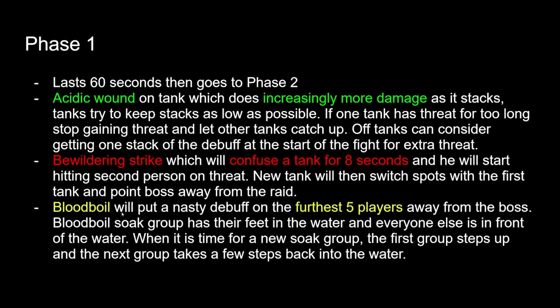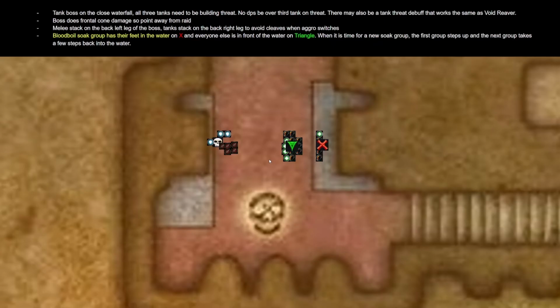So the other mechanic that is very important and everyone needs to know is Bloodboil. What Bloodboil will do is it will put a crazy debuff on the 5 furthest players away from the boss. So what we need is we need 3 groups of 5 to soak the Bloodboil. How we will soak the Bloodboil is what I mentioned before with our ranged stack group.